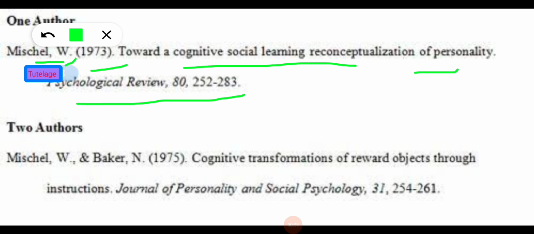This is not a publication place, this is basically a publisher. So this is a basic example of the American Psychological Association style or APA style. I think this is clear.